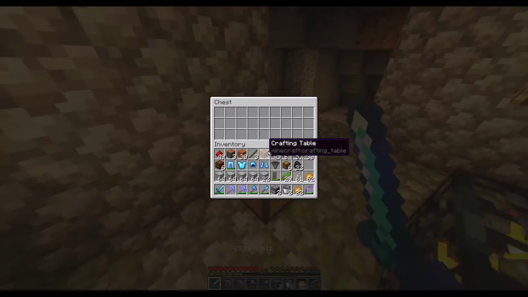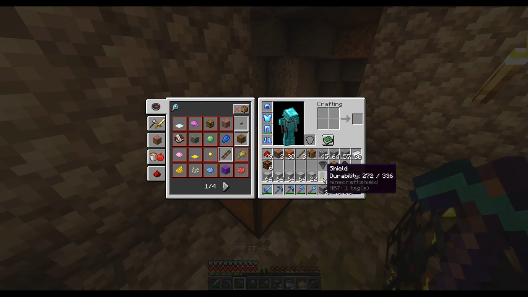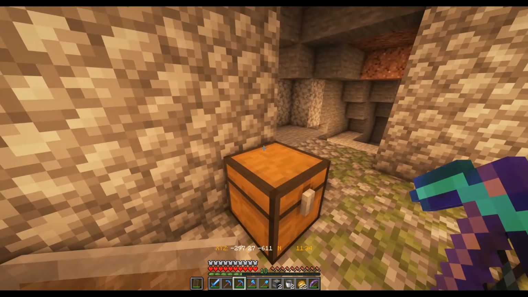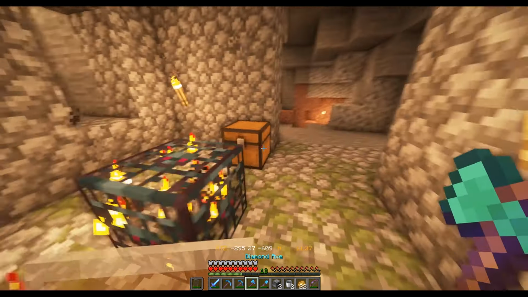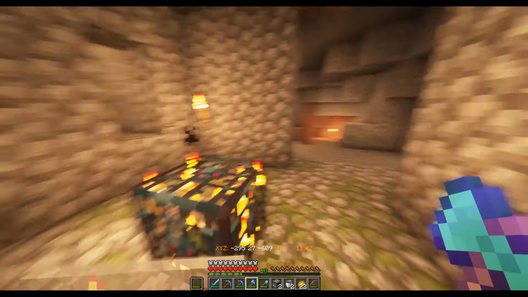Yep. I took everything out of this chest, so you know. Oh yeah. I always record the intro with my armor off because I want to see the cool skin that I have, which, by the way, was created by Coin Operated Rob.